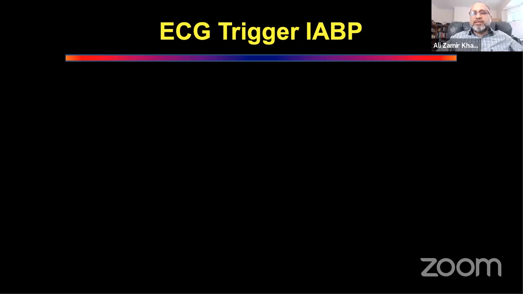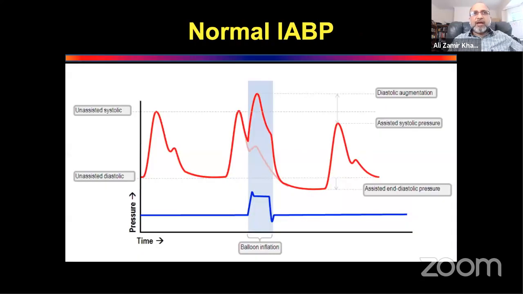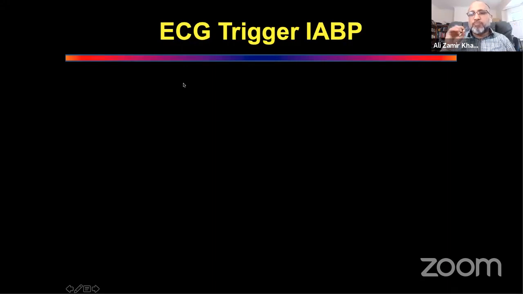Draw me the same, just the second part of that previous graph, but on top of this, draw me an ECG. And show me what is the ECG trigger for the balloon pump, because the balloon pump works on ECG trigger. Yesterday I showed you an ECG: where is the depolarization of the myocardium happening? What is the start of diastole on the ECG? So now draw me just the middle part, but show me the ECG trigger for the balloon pump, because the only way the balloon pump senses when to inflate and when to deflate is on the basis of an ECG.